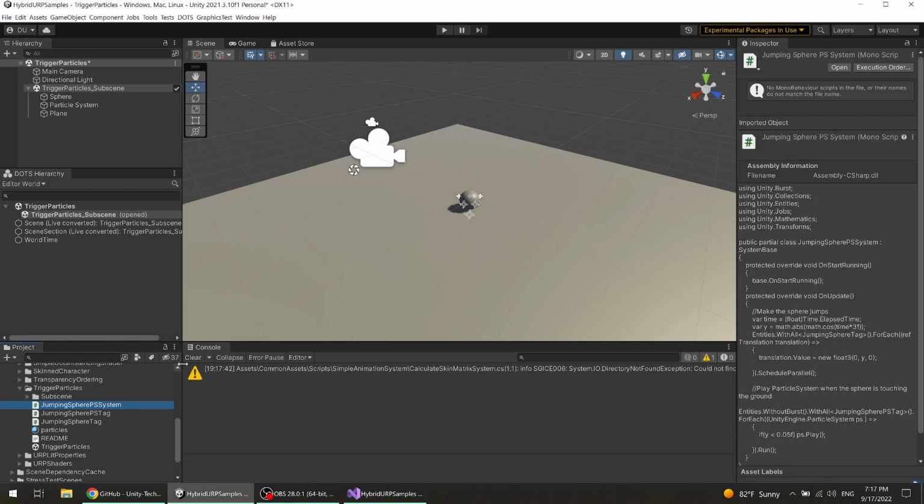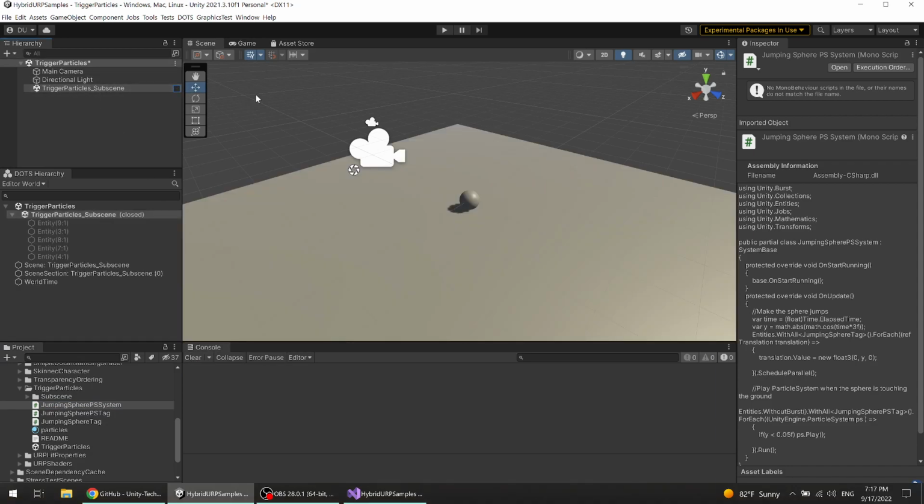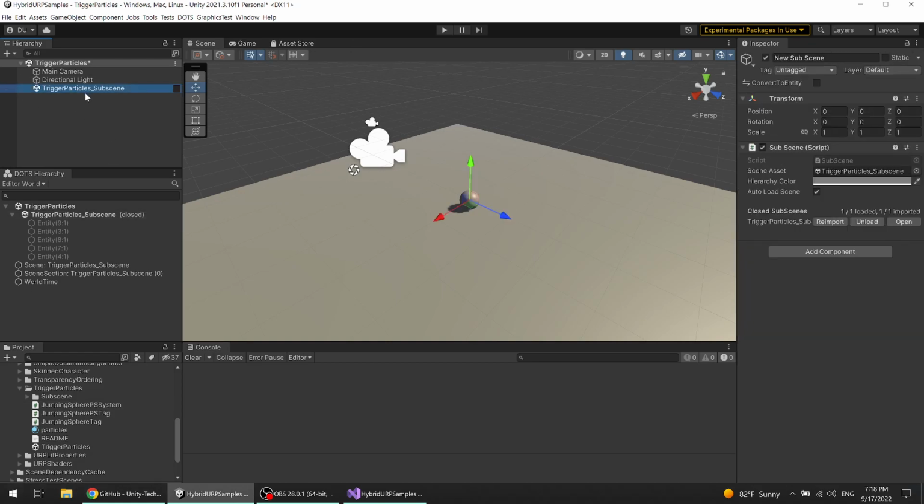There we go. Okay. So we can actually just unload these. It really doesn't matter either way. The way the subscenes were meant to be used, if you remember a couple years back, there was a Megacity demo that was like this really cool Blade Runner flying car simulator thing.